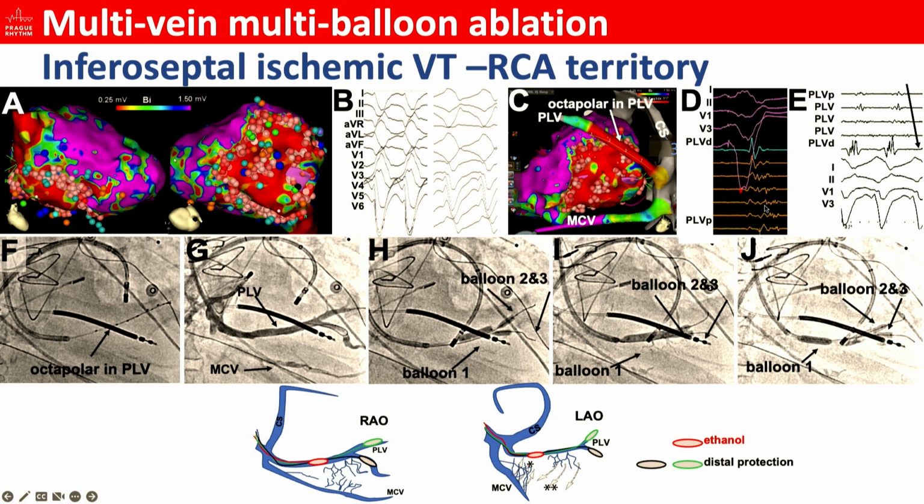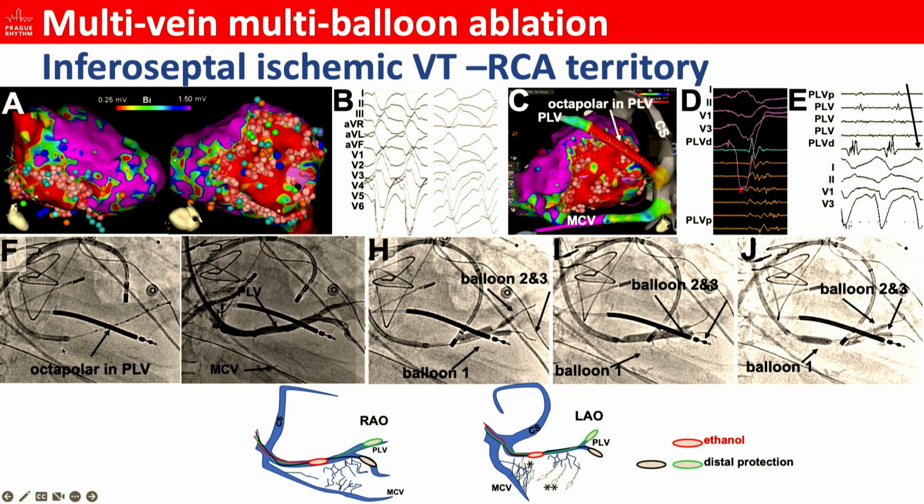These are the signals that we mapped, putting a microelectrode catheter in the posterolateral vein, late potentials on paced rhythm, and during VT mid-diastolic signals. So clearly, the segment of this vein from here to here, you could consider it as being part of the circuit, or part of the substrate. So this is the way it looks on a venogram.